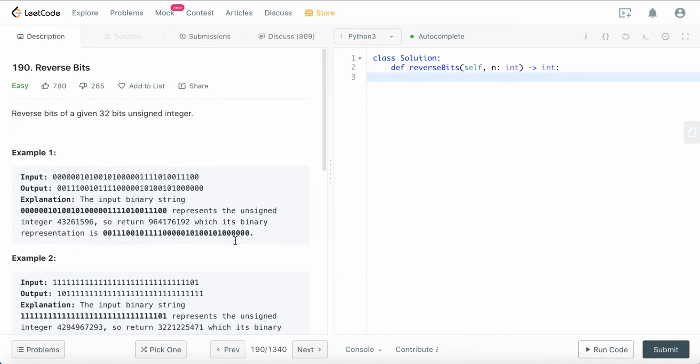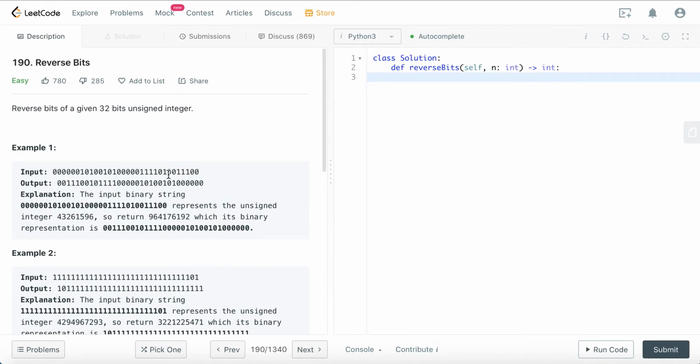Okay, so basically we just need to reverse your input, right? If we can convert our input, which is an integer, into a string, a string is really easy to reverse, right?